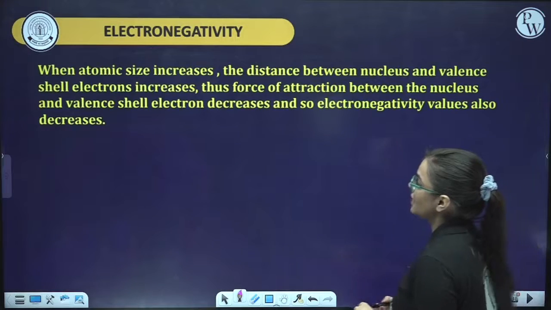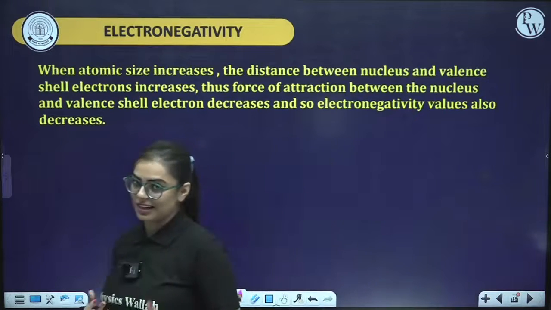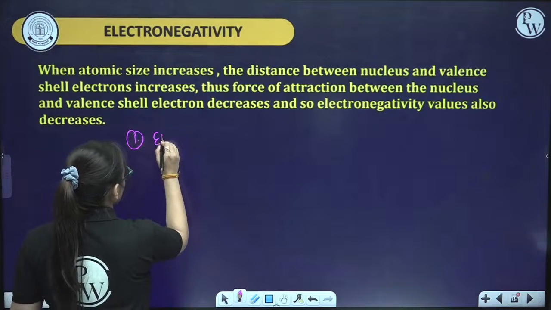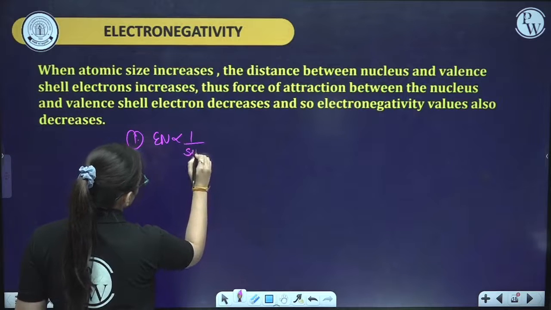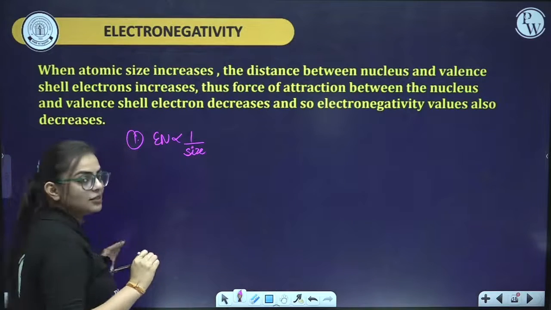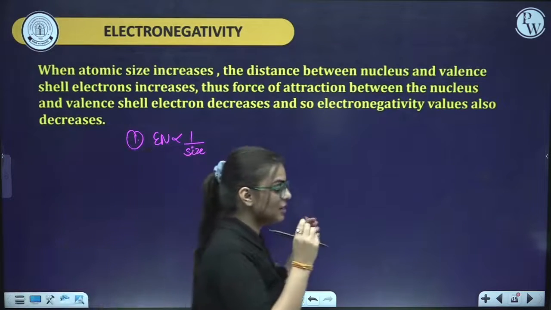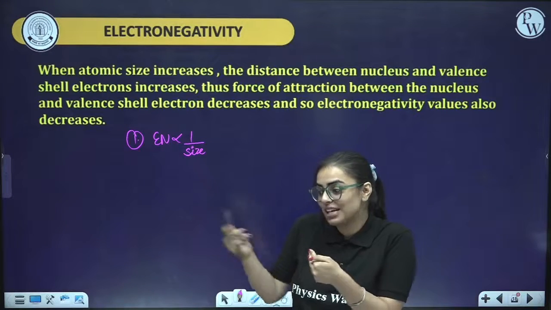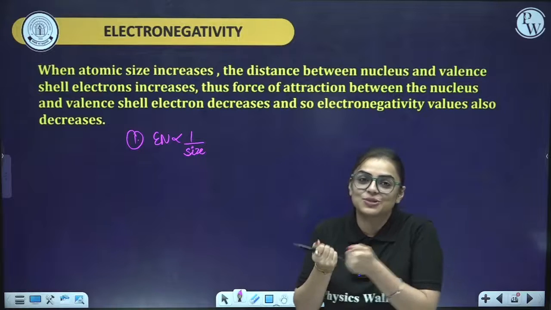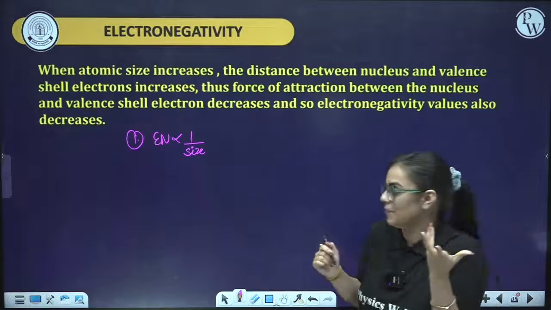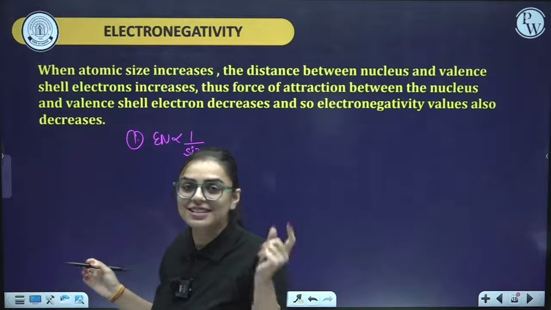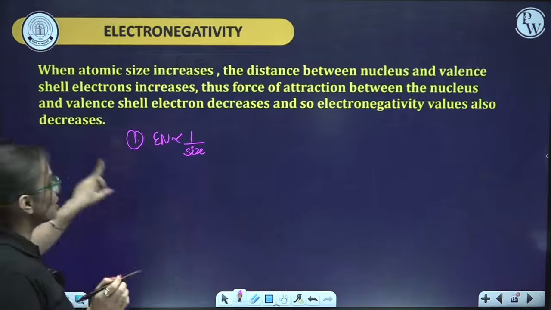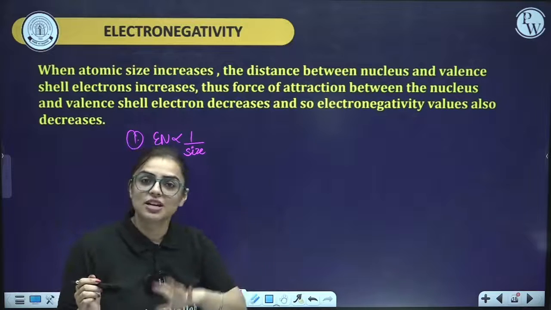Next, the electronegativity, I am telling you the factors. The very first factor is that electronegativity is inversely proportional to size. Electronegativity will become higher if the size is small. Why? Because it has a tendency to attract. If size is small, it is attracting the shared pair of electrons, so electronegativity is high. So it is inversely proportional to size and directly proportional to nuclear charge. Quite simple? Electronegativity is directly proportional to positive charge and inversely to the negative one.